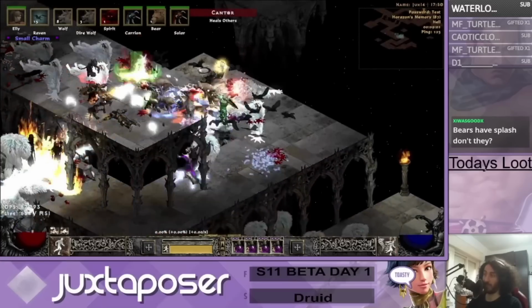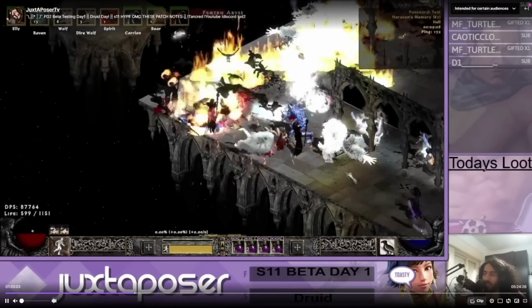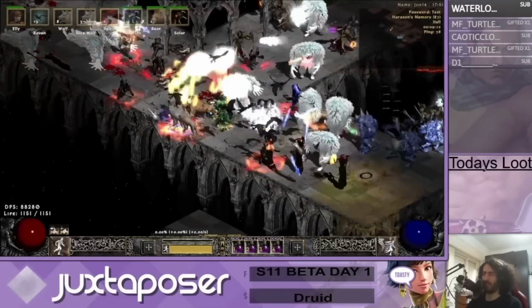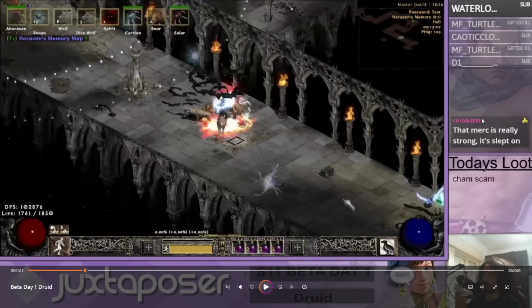Like the telestomping again didn't feel strong enough. So not putting points into bears feels to me like a non-option. You can see that a lot of things are staying alive while we're going around and trying to stomp stuff. We're not really managing to clear everything. So after that, I figured, okay, let's try a different approach.